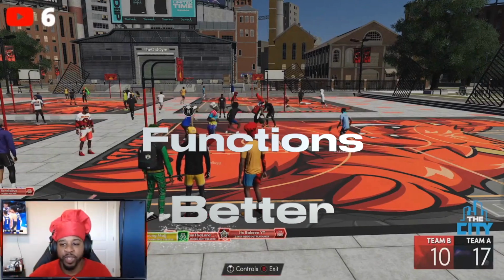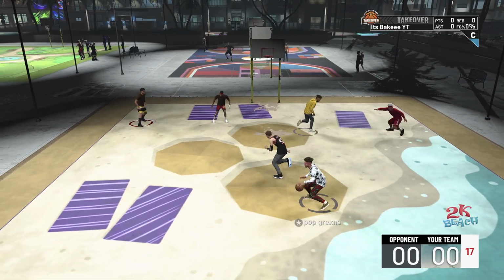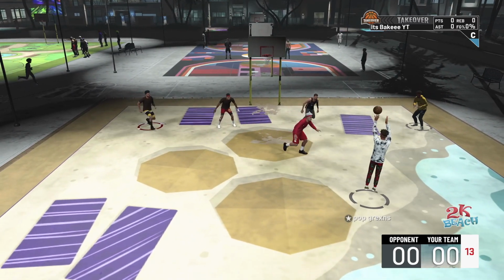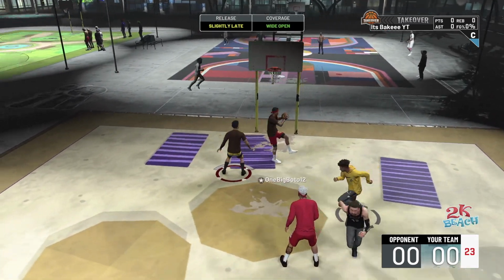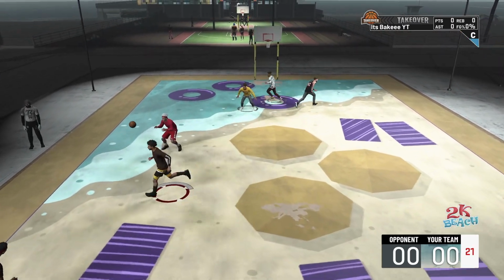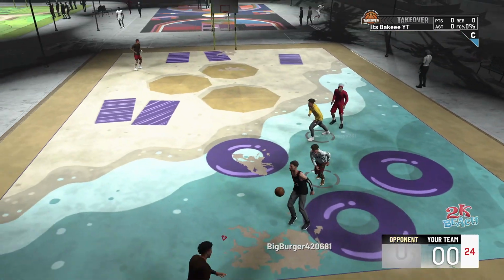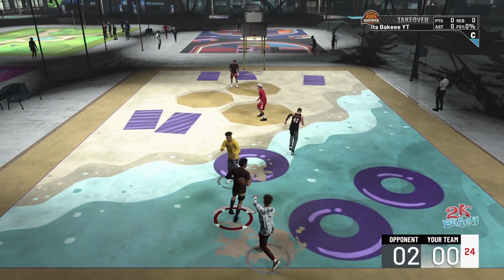You don't have to worry about lag outs. You don't have to worry about getting kicked out as much. You can play the game for a longevity of time. You can enjoy yourself. It's fun. It's simple. It's pretty much what you've been playing for the past 3 or 4 years. There's nothing really new. And it works. That's one of the things.